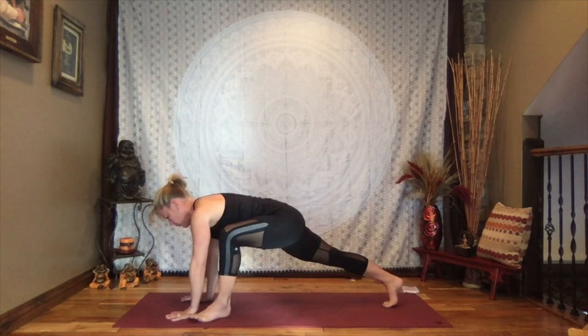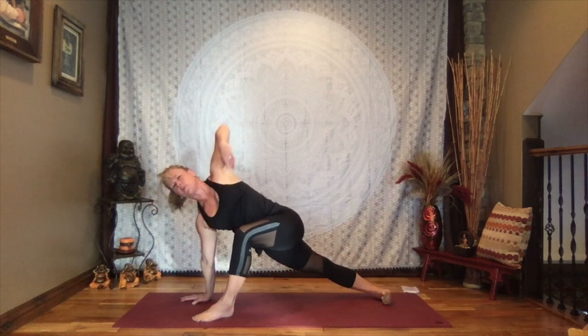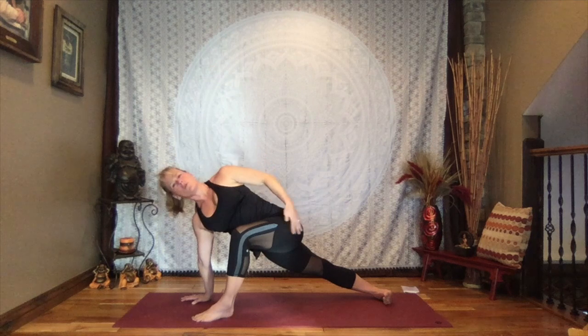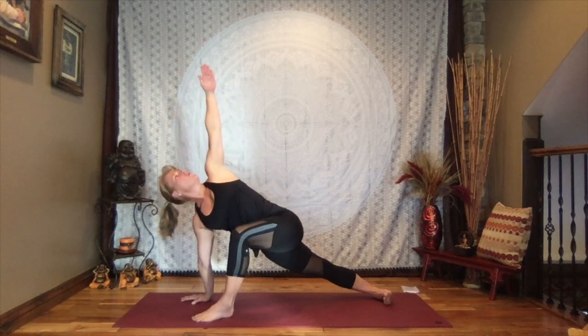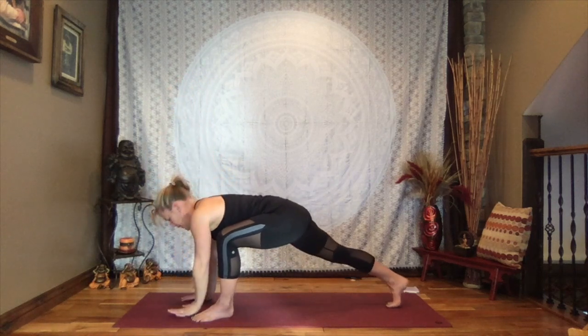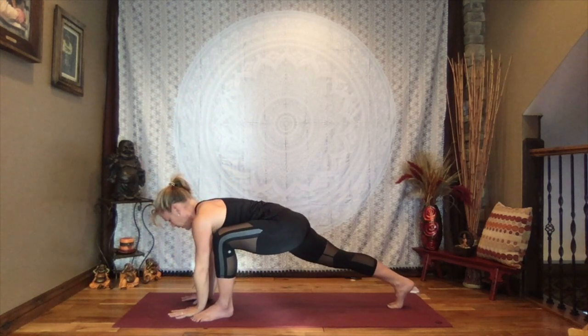We're going to roll that right foot to the outside edge of the foot and extend left arm to the sky. Beautiful stretch for the hip. We reach out through those left fingertips. Breathe. As you exhale, slowly release that left hand down, rolling back to the ball of that right foot.